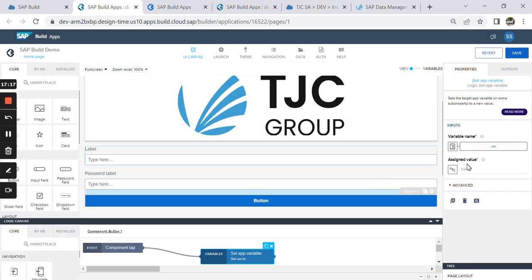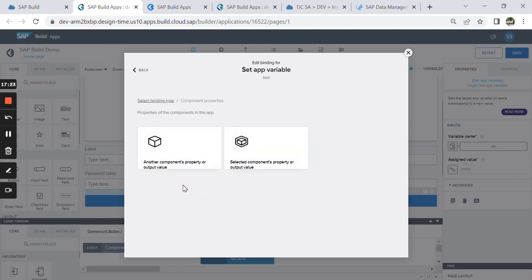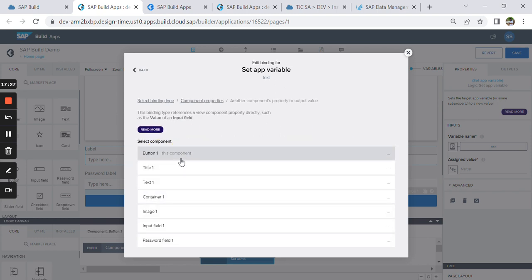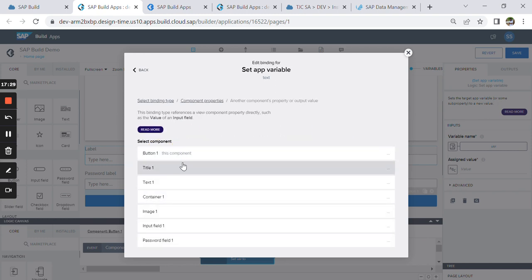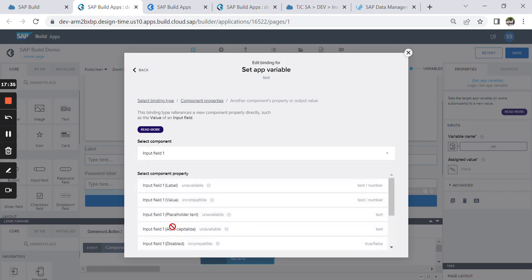Then what will be the assigned value? I can click on it and add it as a component property. Then what is the component property? My label is there, then text is there, the input field 1, because I want to add that input field 1 value.